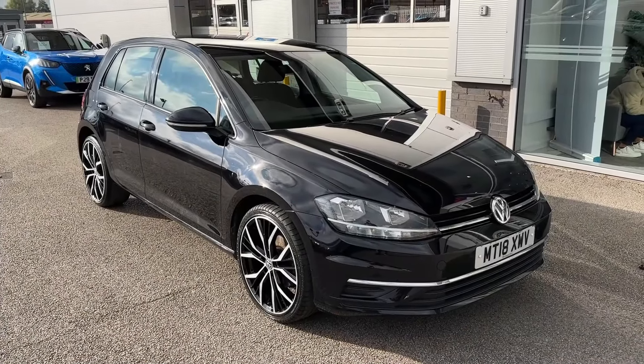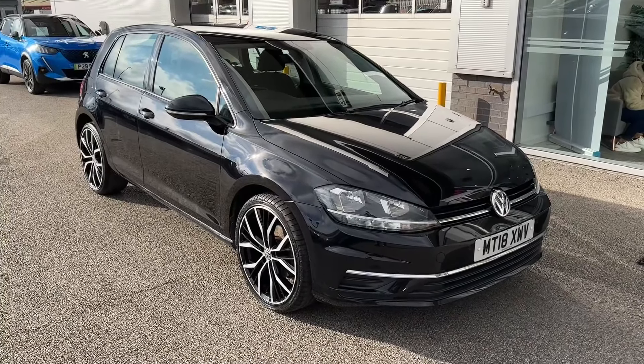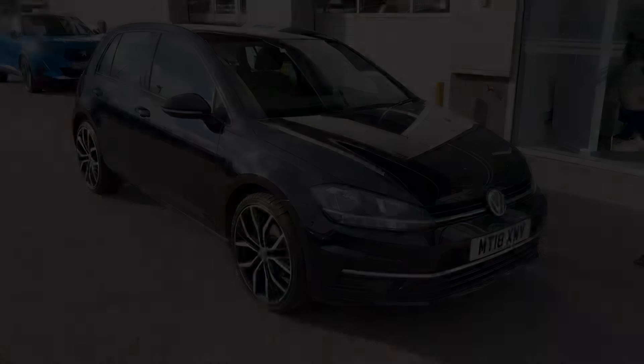In the centre, the 8-inch Discover Nav system features shortcuts on either side and includes AM, FM and DAB digital radio with additional media source inputs. Pairing your phone for Bluetooth is incredibly easy and the built-in sat nav will ensure you never get lost. If you prefer your own smartphone, there is both Apple CarPlay and Android Auto projection with numerous car settings allowing for further customisation.